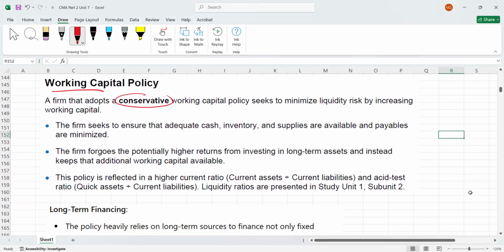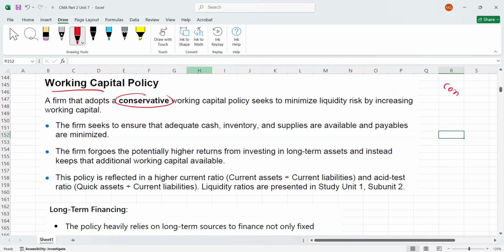What is the conservative approach? So please remember here, I want to explain a few points, and you need to keep those points in your mind because they are tested in your exam or in the questions. So here we go. For example, what is conservative? Okay, please remember here.